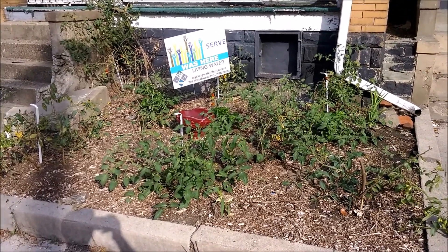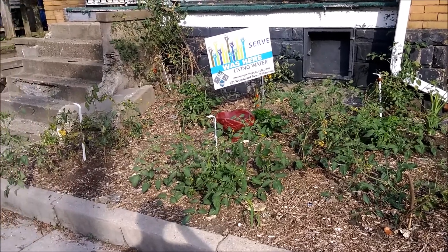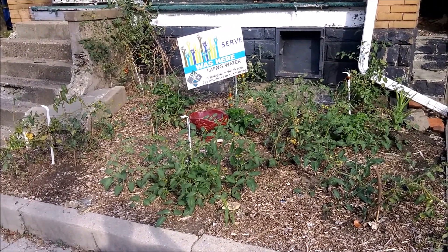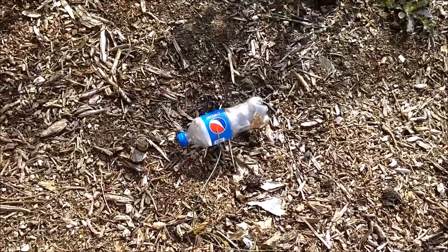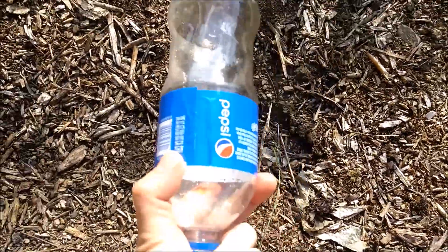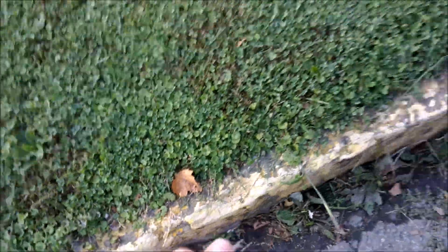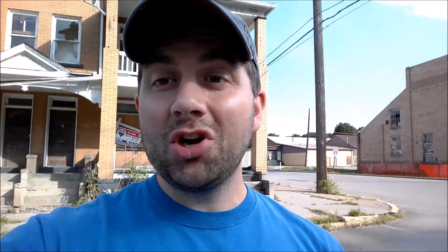We used to come and there would just be weed beds here, and we'd have to weed them out every single time. But doing the mulch this year and planting these gardens has really made a huge difference. This part's not so great though — how do we get people to quit doing this? This is ridiculous. I wasn't supposed to be working today, but there's garbage just all around this house. Got to get all this garbage out of here. Put your garbage in the can, people — it's not that hard.